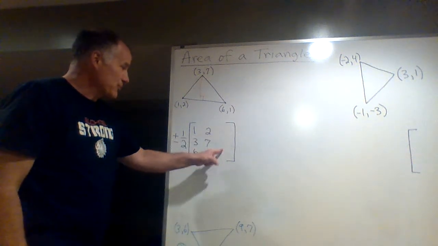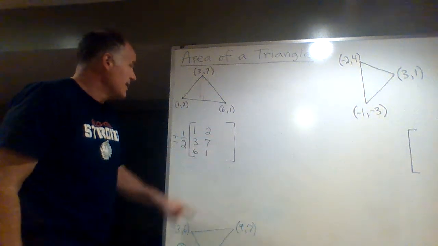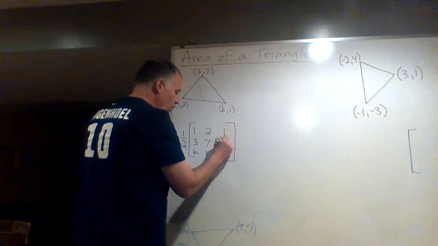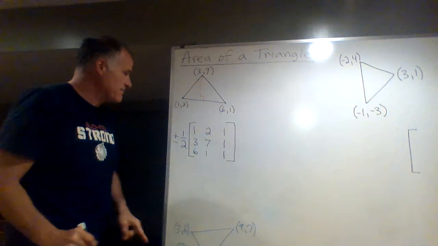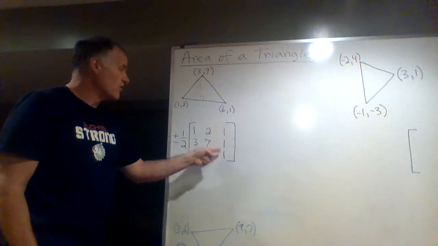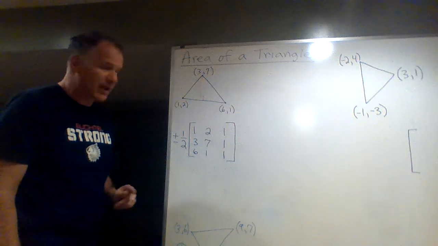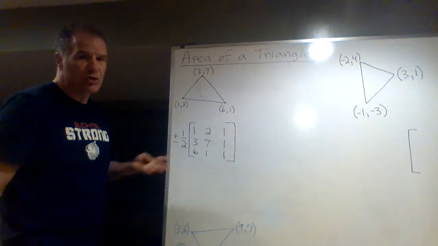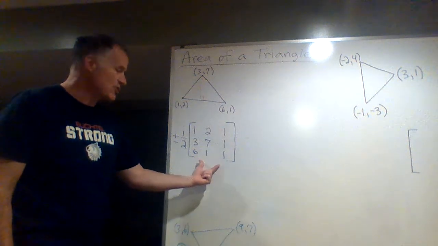Now you can see I left room here, and I know this is weird, but guys, the last line in this matrix to find the area is all ones. Okay, so this is a 3 by 3 matrix. Vertex, vertex, vertex, then 1, 1, 1. That is the pattern. Now, we're not going to solve this problem right here, but this is how you set it up. In the next video, we'll start to solve these, okay? But this is how we set it up. And guys, this is what I'm going to have you do for your homework.